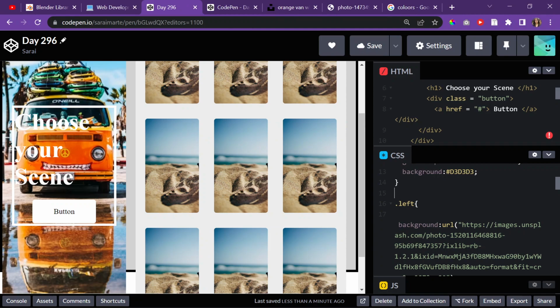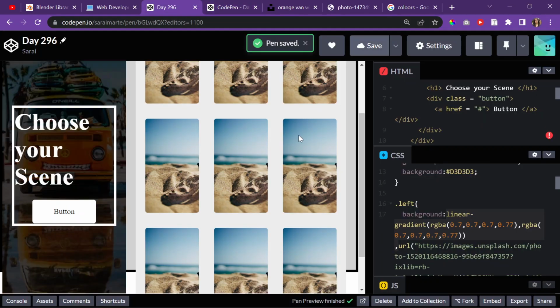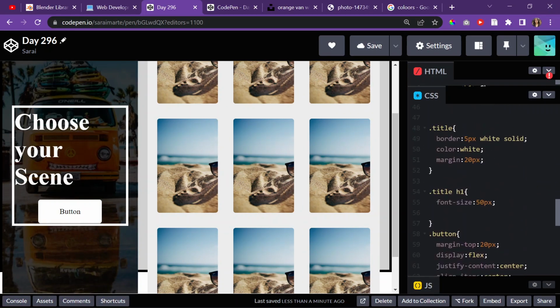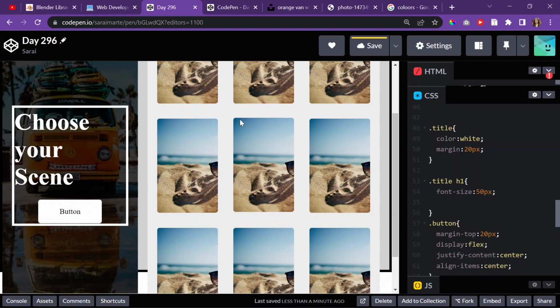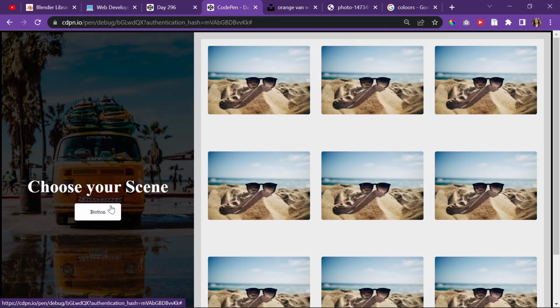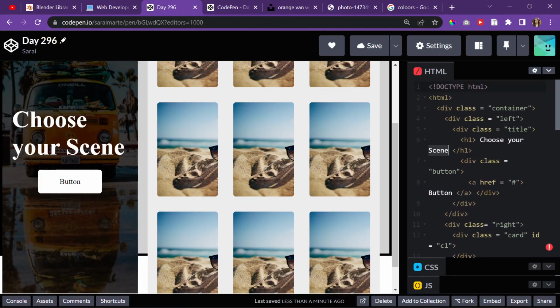No. Let me get rid of the border here. Choose your beach instead of choose your scene.